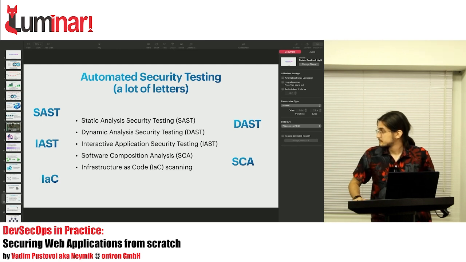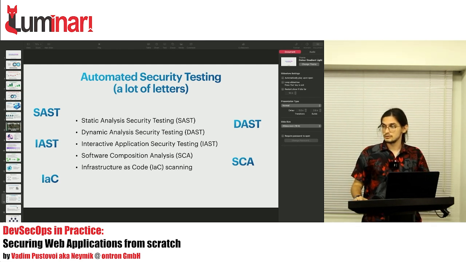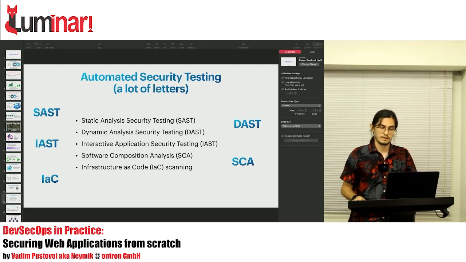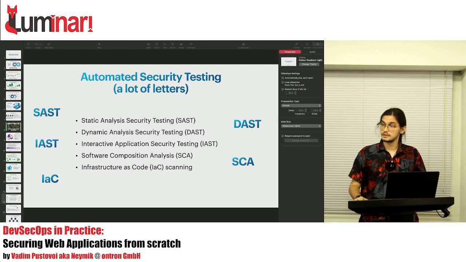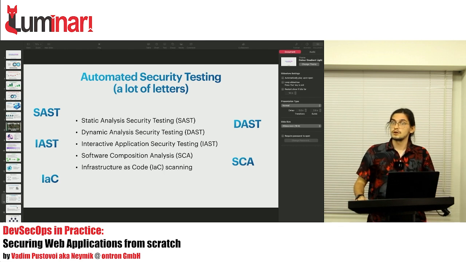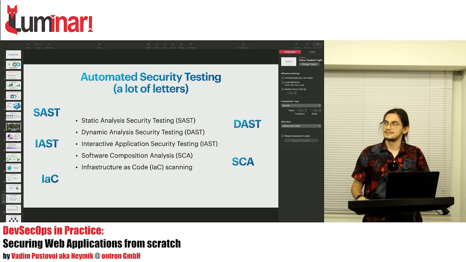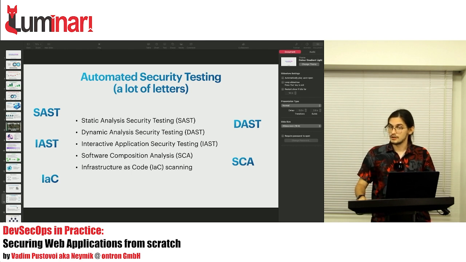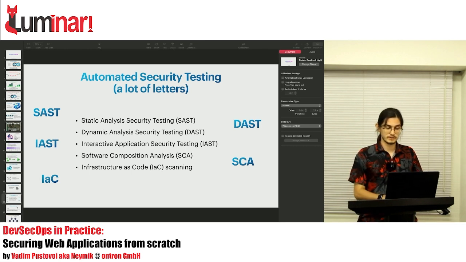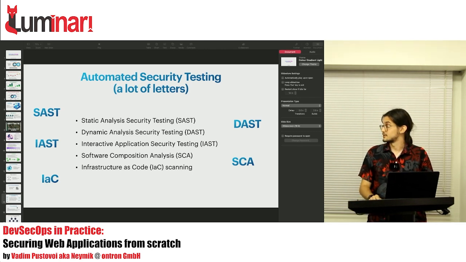The last one, infrastructure as code. That thing has become very popular lately, as I think. How are you using infrastructure as code now? But in infrastructure as code there also might be a lot of different vulnerabilities. For example, if you just add an extra 0 to the number of servers you want to raise, that might be a lot of costs.